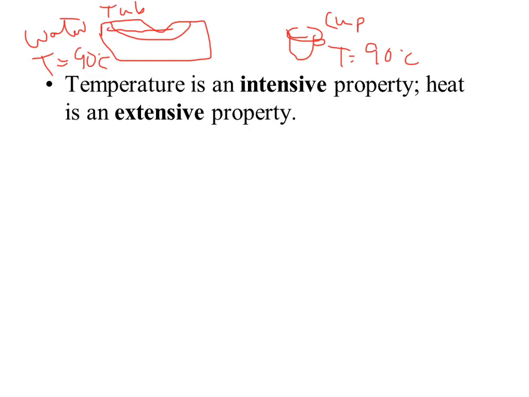So here's the deal. They have the same temperature. Temperature is independent of whether it is a bathtub full or a cup full. But which one of them, which body of water, has the most thermal energy? The tub. Why? Because it depends on the amount of it, there's more of it. That's right. The tub has more energy, exactly. So extensive depends on amount, and so thermal energy or heat depends on amount. Exactly. So your intuition would say more heat, and you would be right.